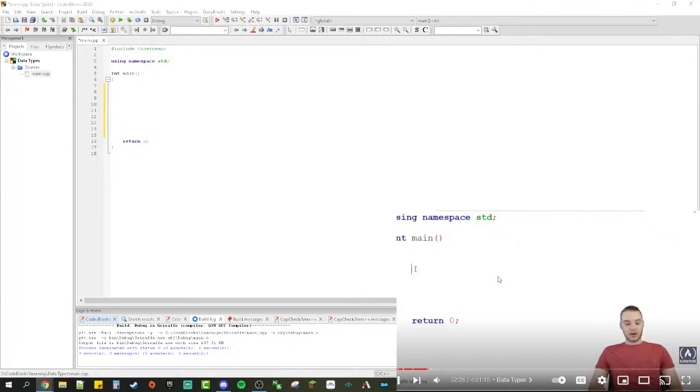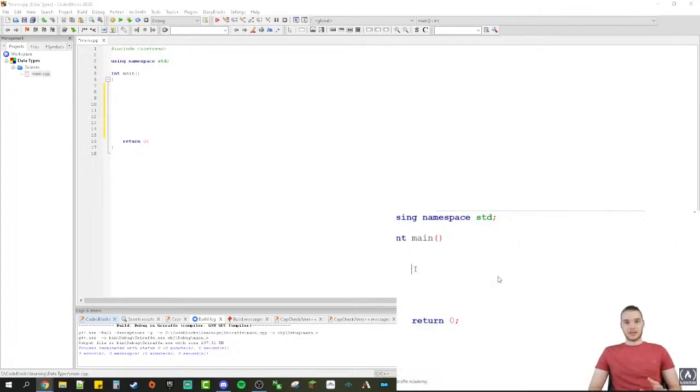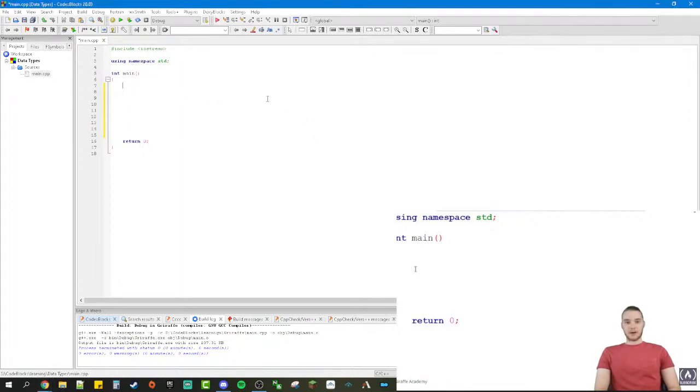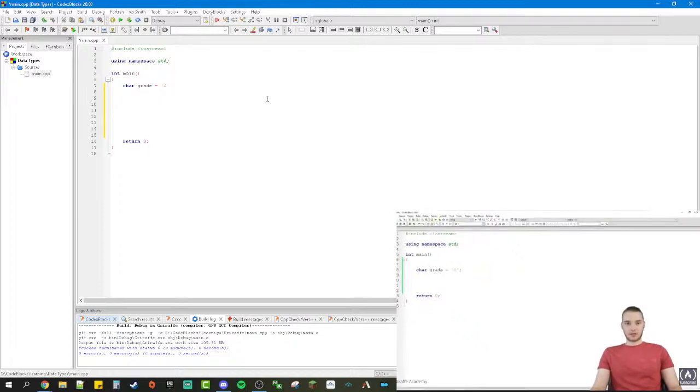So I'm just going to create a couple different variables and I'll show you guys exactly how this is going to work. The first data type I want to talk to you guys about is called a character. A character basically allows us to represent one single character. The way we can create a character variable is just by saying char. And now I want to give this a name. So let's just call it grade or something. Whenever we create a character, we're going to use these single quotation marks. So I can store any regular character inside of here, essentially any character that you can think of, and then we're going to include this semicolon. So that's basically the character data type.